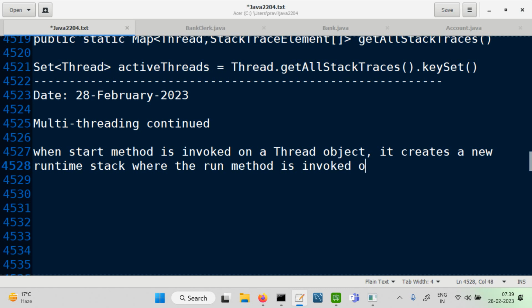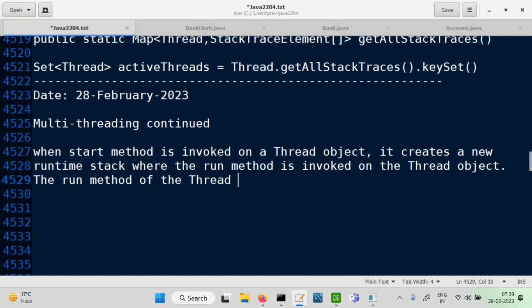The run method of the thread is something like this.